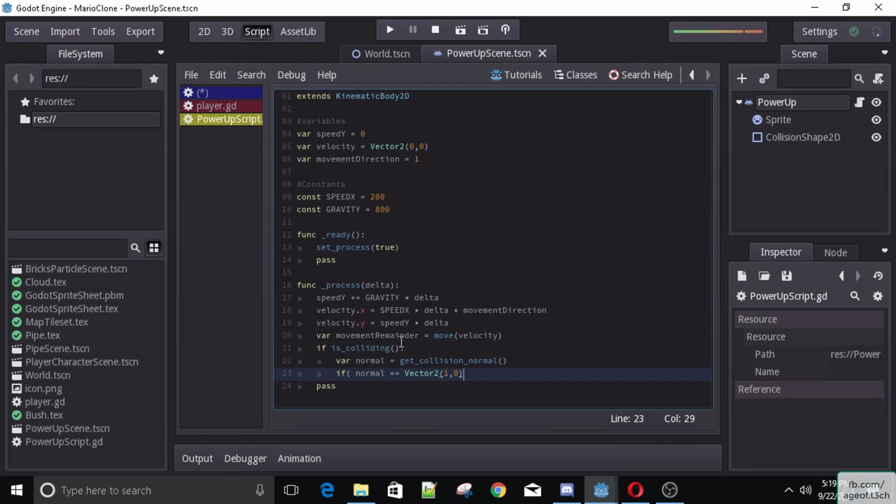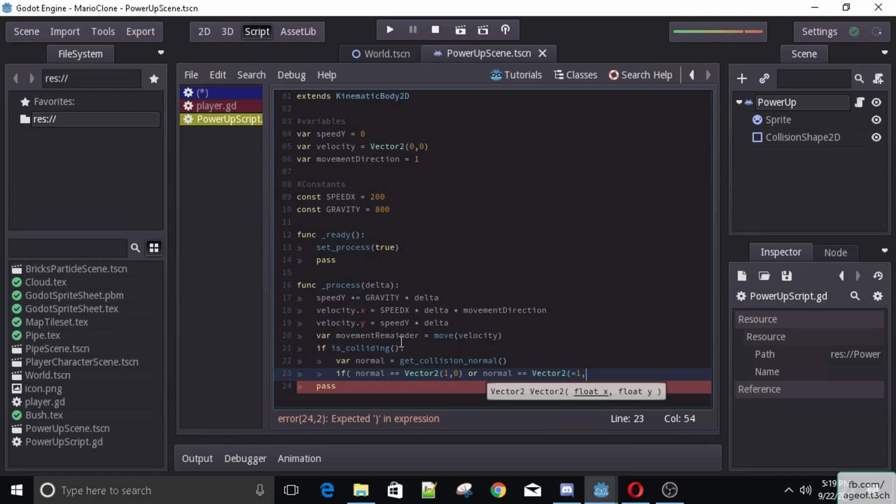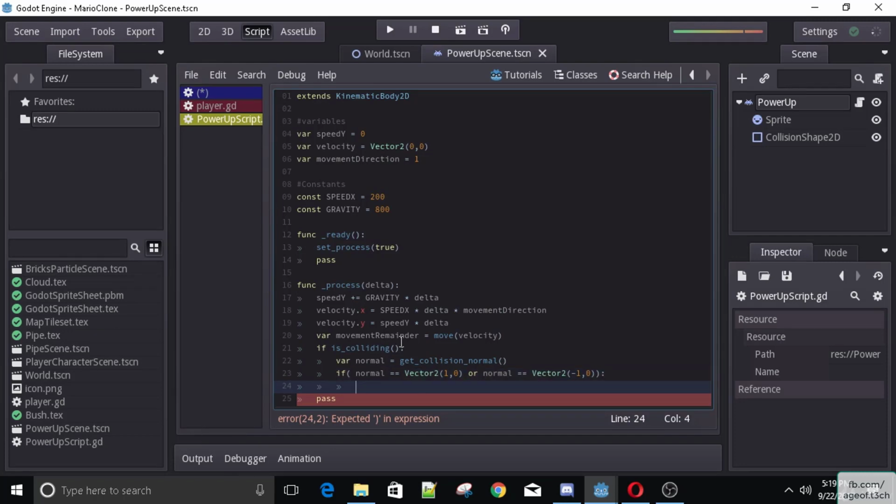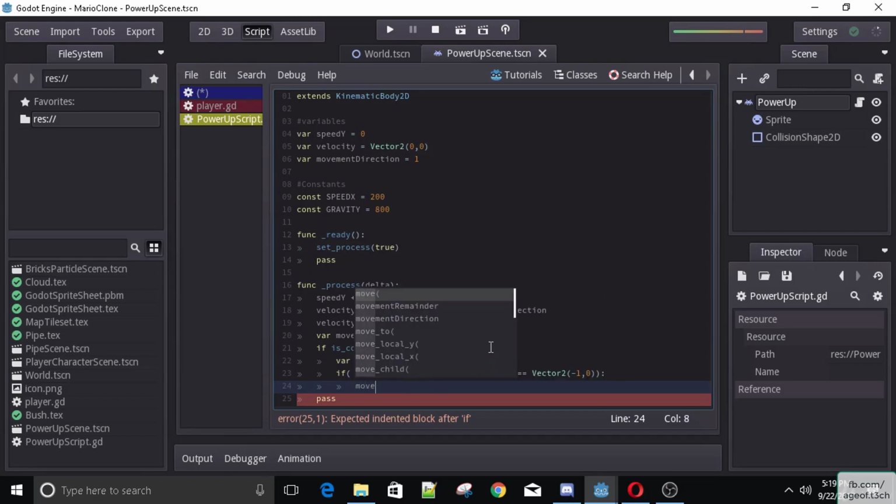This means that it's pointing to the right, or normal equal to vector 2 minus 1 0. This is pointing to the left. So if we hit an object whose normal is pointing to the left or to the right, we basically just want to change our movement direction. Movement direction times equal minus 1.